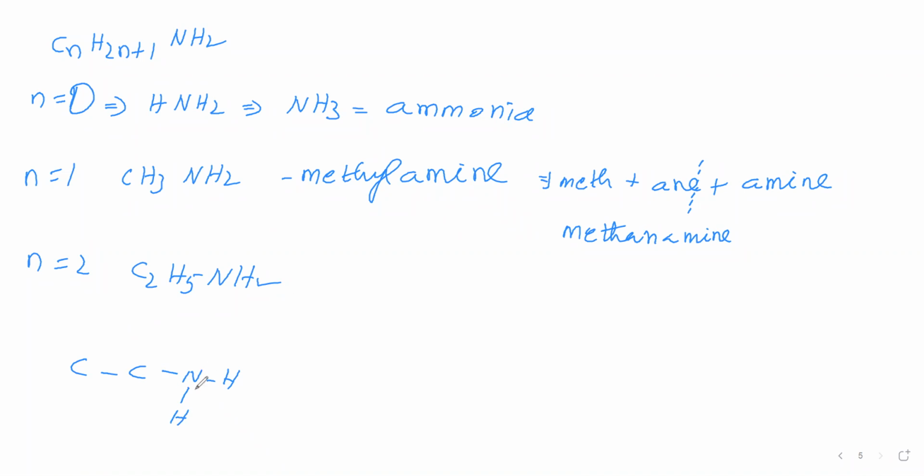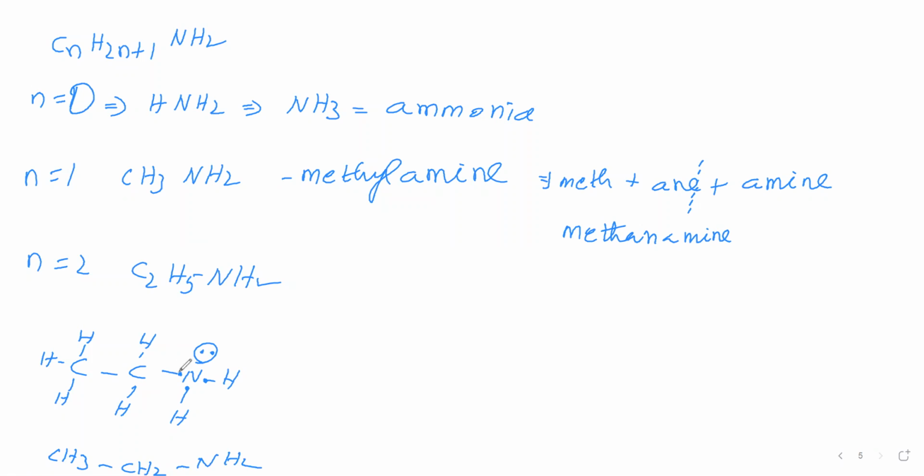This nitrogen valence shell contains 5 electrons. 1 electron here, second electron here, third electron here, then fourth and fifth electron here. It acts as a lone pair, because these 2 electrons present in the outermost shell of nitrogen are not involved in bonding, therefore these are called lone electrons. It is a pair of electrons, therefore it is a lone pair. Then 5 hydrogens I will distribute, 1 here, 1 here, 1 here, 1 here, 1 here. Like this I have distributed. Now we have written this as CH3, then CH2, then NH2.